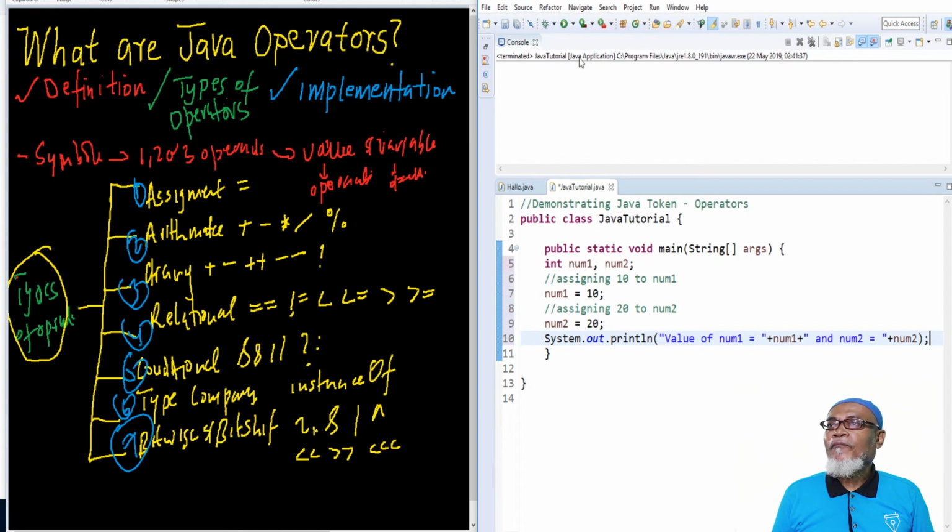So let's run this program. When we run it, the value of num1 is 10 and num2 is 20. Using the assignment operator, we could see that these operands had those values on the display.